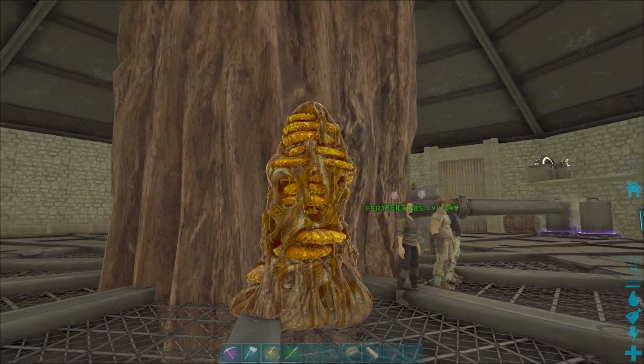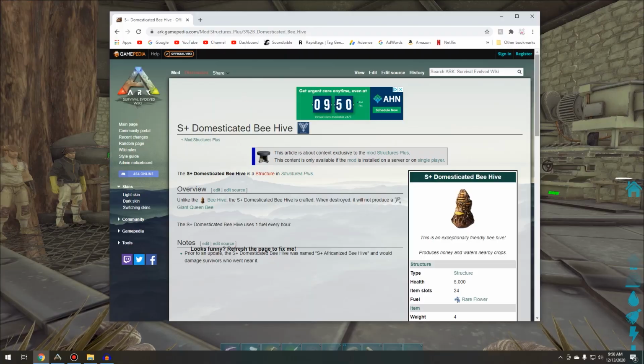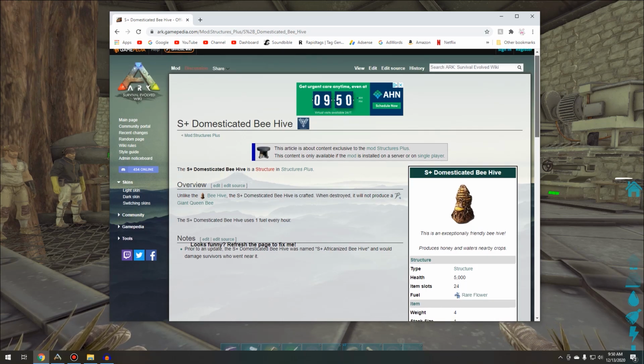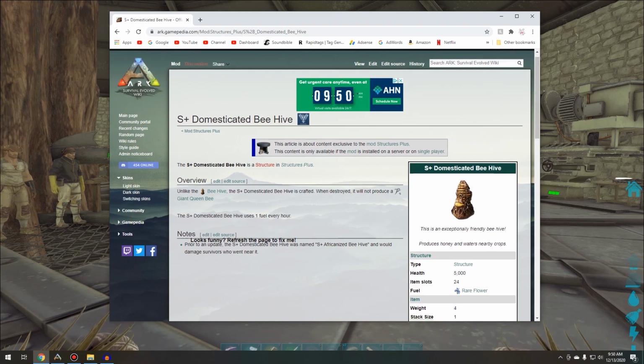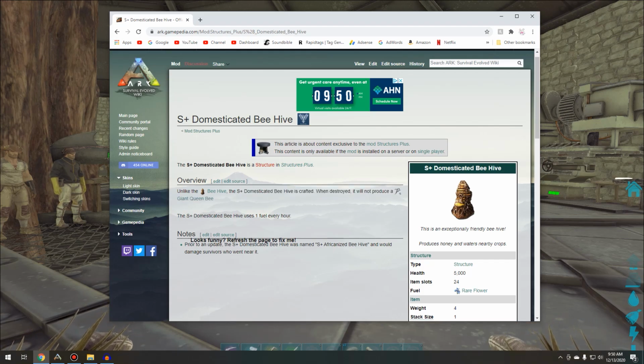I'm just weighing if it's a good thing to do or not, or if it's just a waste of resources. So I'm looking on the wiki page now to see what the major difference is. I'm pretty sure when you open this one, it doesn't damage you, regardless of your gear or whatever you're wearing. So it says, unlike the beehive, the S-plus domesticated beehive is crafted. When destroyed, it will not produce a giant queen bee.